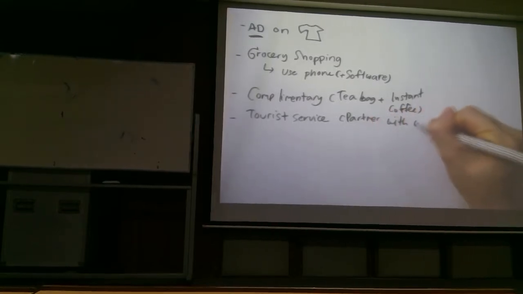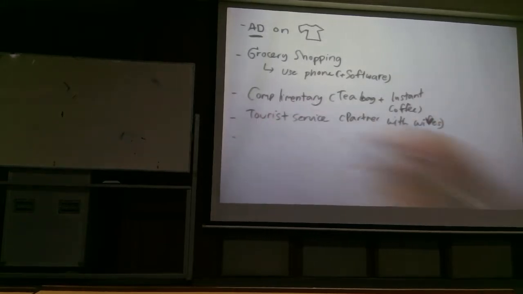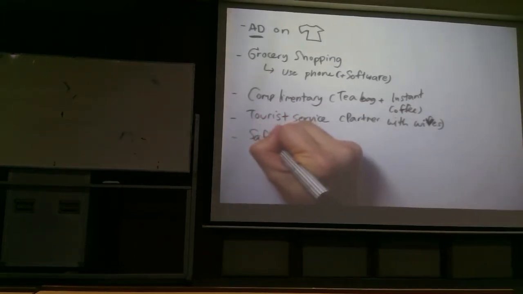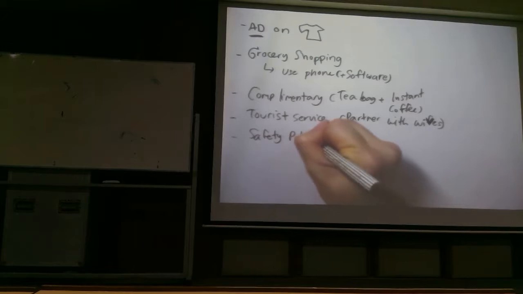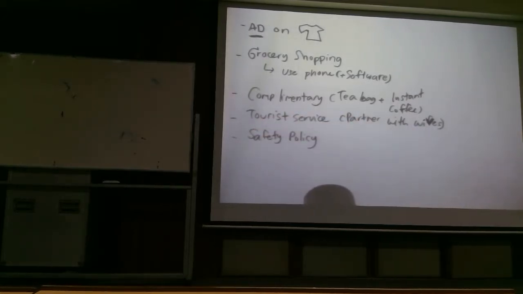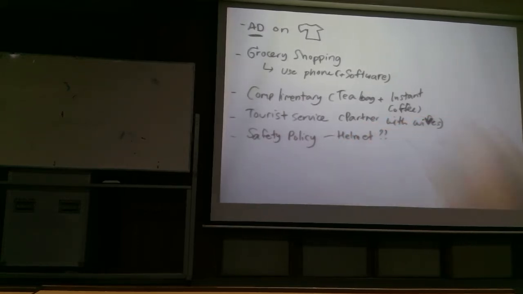And lastly, when I saw the clip, it looked very dangerous, carrying food and riding a bike. So of course there are going to be safety issues. If we improve safety, there will be less downtime for the delivery service, so of course the business will grow. How should we do our safety policy? Maybe wear a helmet. Okay, so there are some areas that we can explore.